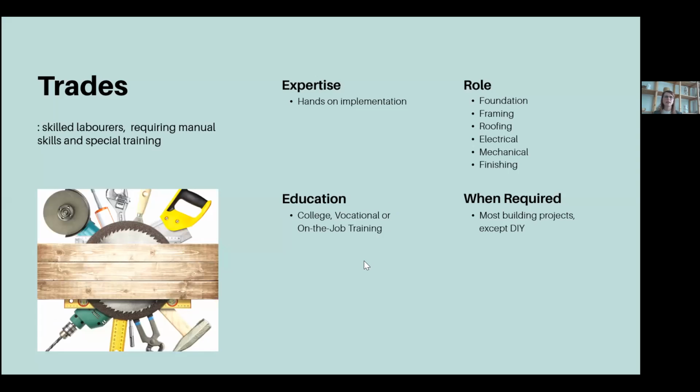And then the trades. So they are the skilled laborers. They have manual skills and special training most of the time. They are the hands-on guys swinging the hammer. They are the electricians, the roofing guys, the framing guys, the finishing guys. I put down roles here. There are many more. I just didn't want to fill the whole page. But in general, they're the hands-on people that are building your building.